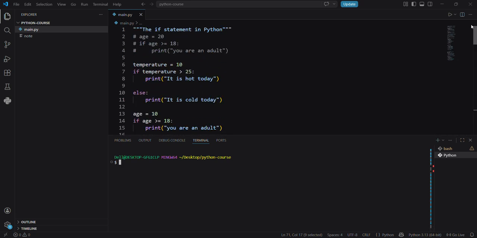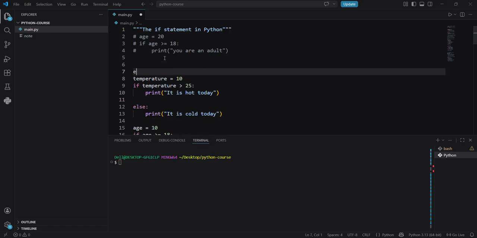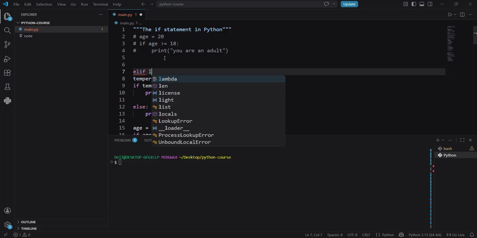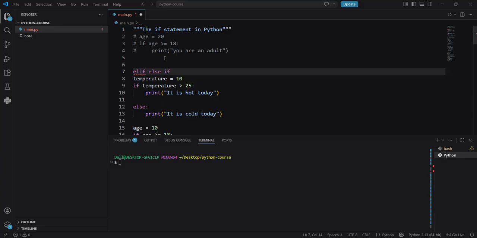This is how you can use an if statement to make your code make decisions, and then you can use the elif statement. Let me review this one with you. The elif statement is a combination of the else and the if, but you do not write it like "else if." In another programming language like JavaScript, you will write it that way, but in Python just use this short statement for it. Okay, so this is what I wanted you to know.